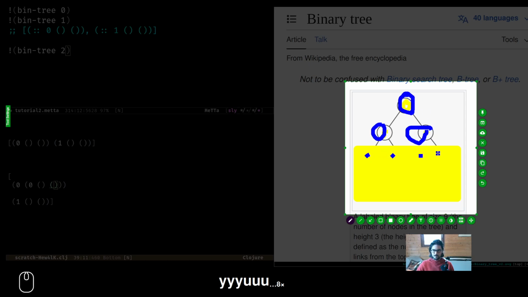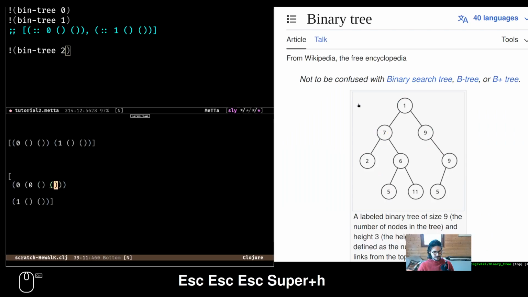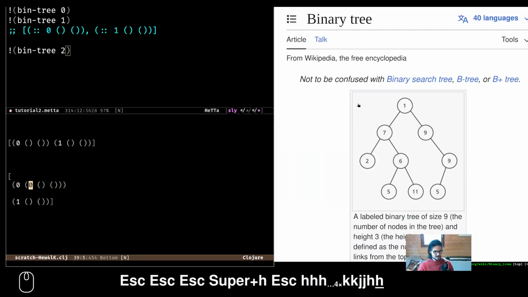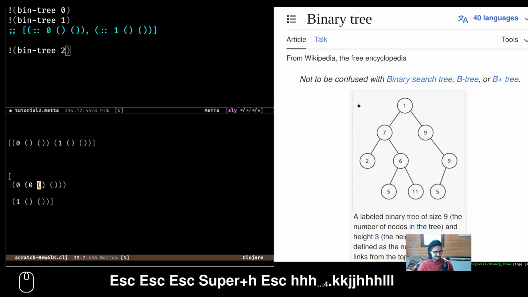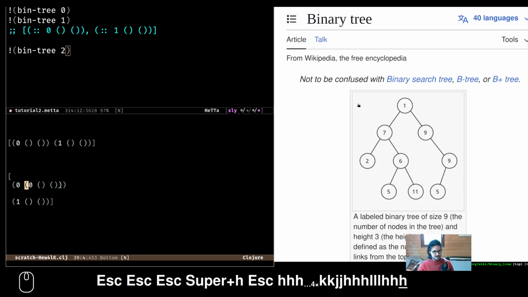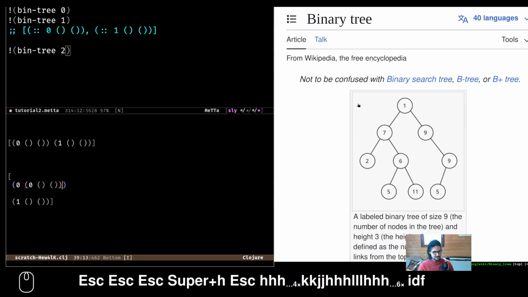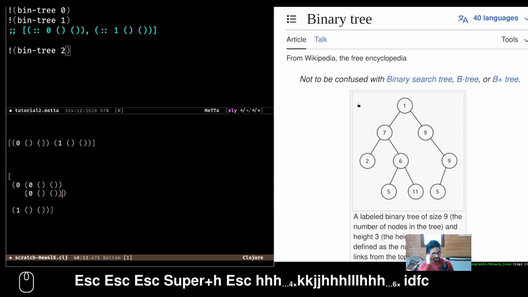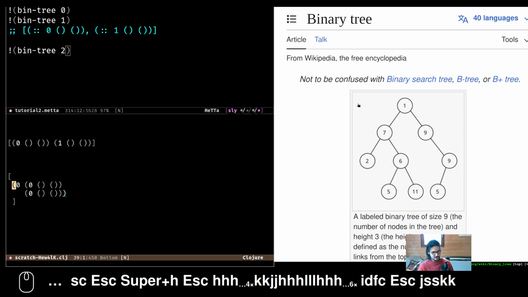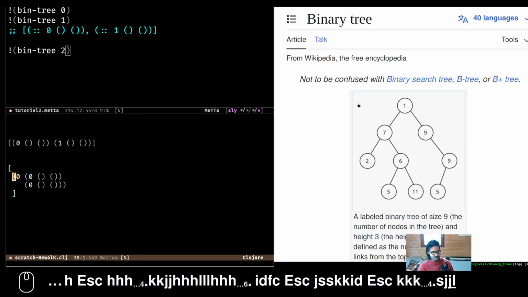So this would be one possible one of depth 2, 0 0 0, and then all the other ones, 1 0 0, and so forth. So that should actually be returned here.